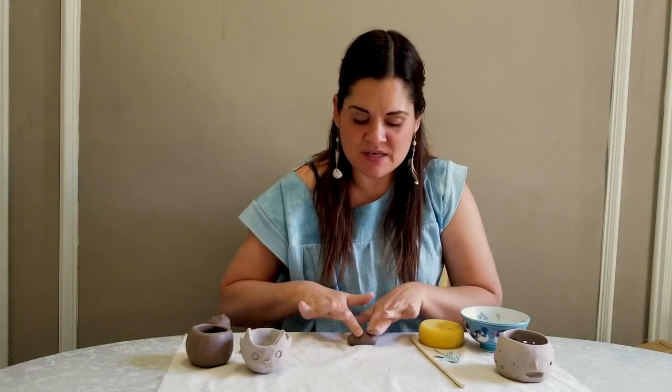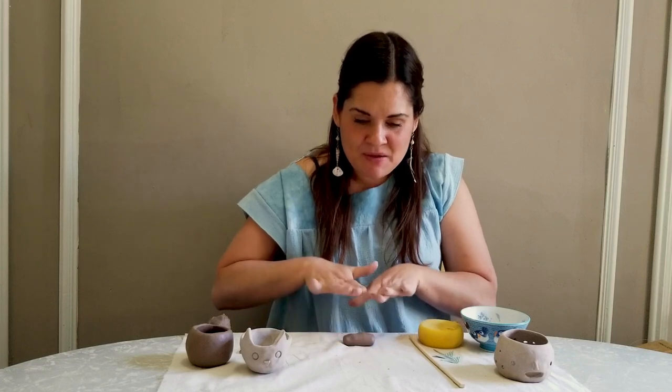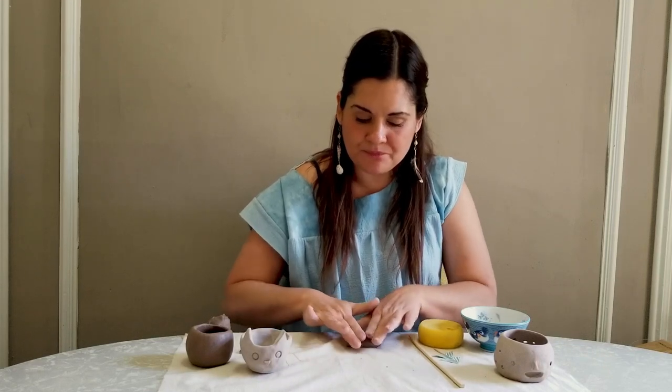So if you want to make a coil to make a trunk or a tail or something like that, you can start by rolling your smoothed out ball between your hands. And when it gets to where you can't smooth it, you can start pinching and rolling it on the table. And I kind of stretch my fingers apart as I roll. I once heard someone say it's kind of like making pasta, like gnocchi or something, but I don't make a lot of gnocchi, so I don't know. But you're just kind of pulling and stretching and pulling and stretching to make the coil.